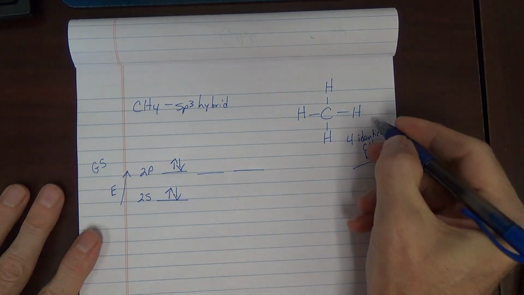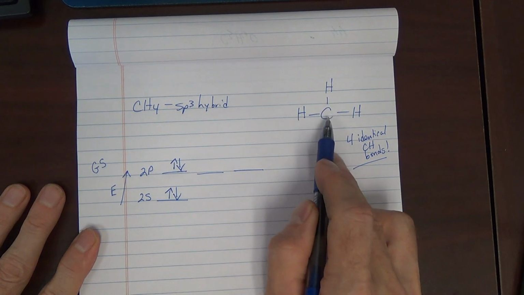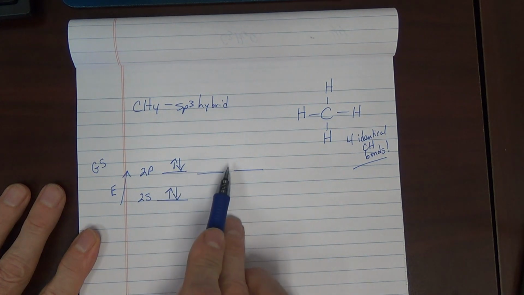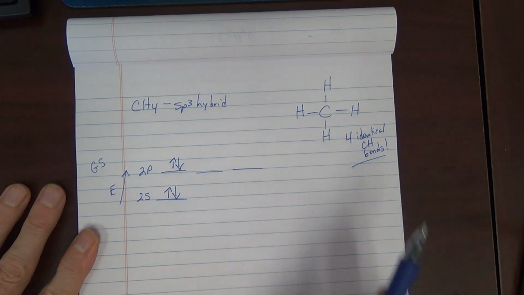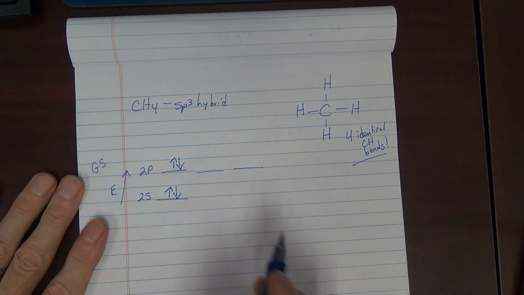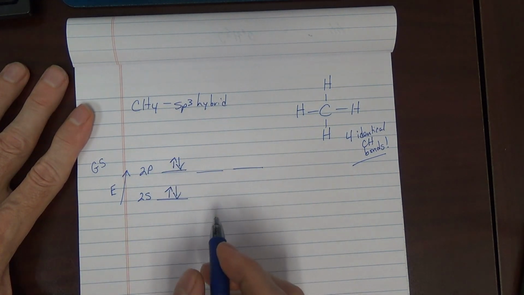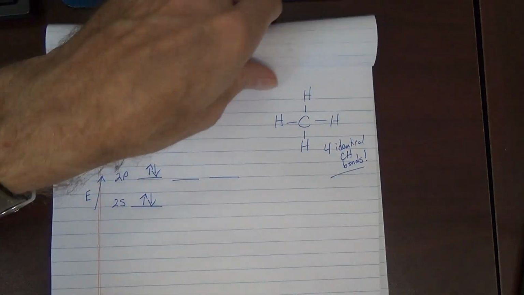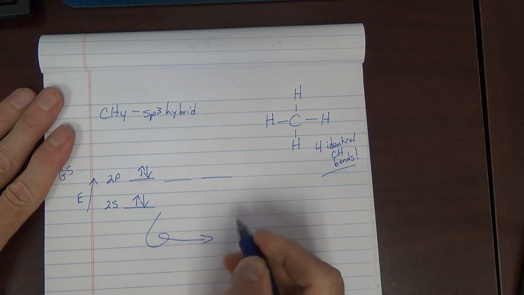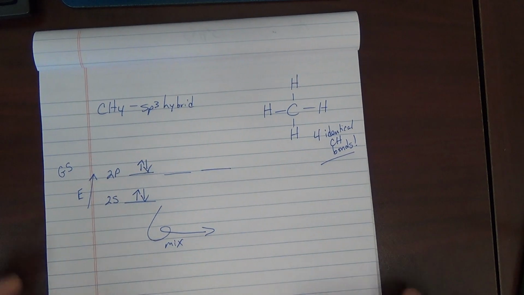By the way, something else we know about this, I say identical, they all have the same bond length. 4 identical CH bonds all have the same length. You're not going to get the same length using a p or an s. They need to be the same type of orbitals. So, let's see how I can set this up. We want to go from here. I'll try to go this way. And this means we're going to hybridize. We're going to mix, and we're going to generate a new configuration here to work with.